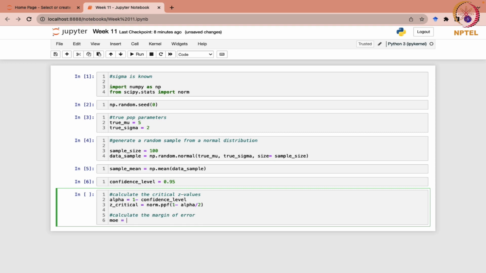So this is z_critical times true_sigma divided by the square root of n. So we need to write np.sqrt of the sample size. Sample size we have already defined earlier.